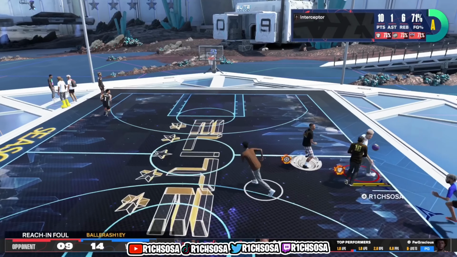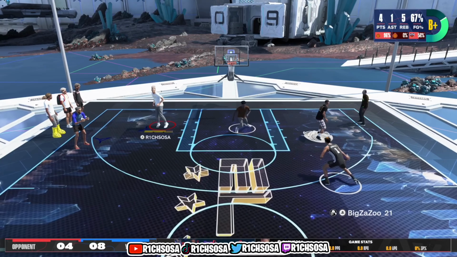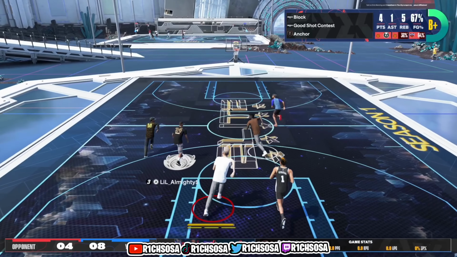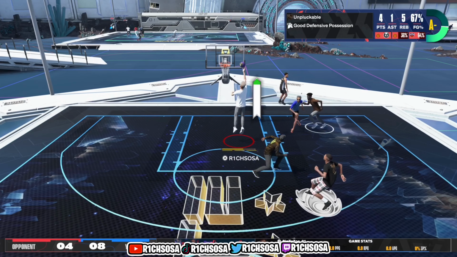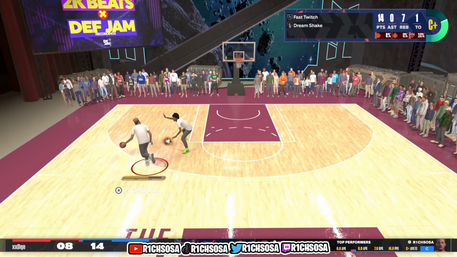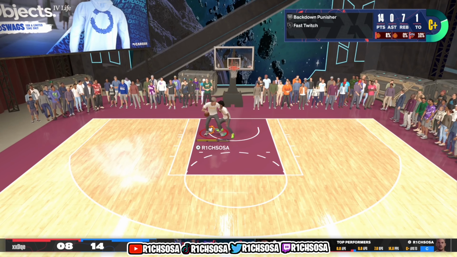We're also able to get other ones like Open Looks, Gold Immovable Force, Dream Shake. Now some of the badges that I really did like out of this build are going to be ones like Mini Magician. We also were able to get Special Delivery. Now Dream Shake has definitely been one of my favorites for this kind of build. A post scorer, but you're able to break ankles, and this is even better than the actual Ankle Breaker badge.